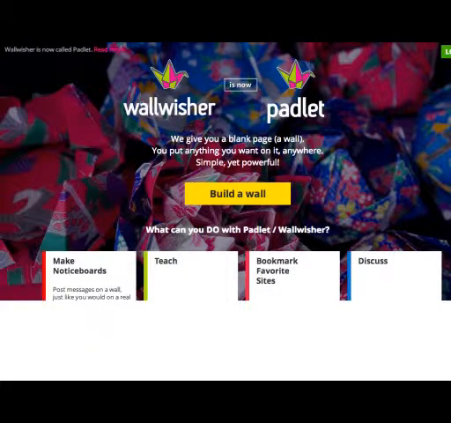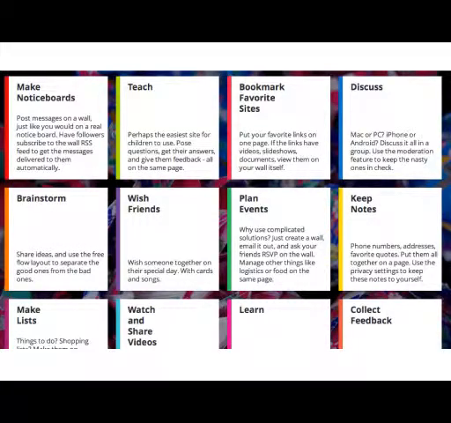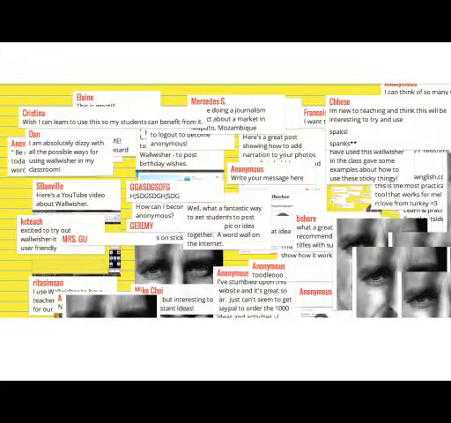Now, Wallwisher has become Padlet, and Padlet, as it's now called, is a great way to have a discussion. But with all of these sites, you have to educate students first. Remind them that whatever we're putting on the internet, don't put anything on there that you don't want on the front page of the newspaper and your mother to read. So before you go into any of these sites, you've got to make sure that we teach those types of things. You can join some of the boards that are already made, kind of like Pinterest, or you can create your own. But we want students to understand that they have to behave in these types of online environments, that there's a record of them and what they're saying and what they're doing. And so that's really important before you pick any of these for any type of discussion.